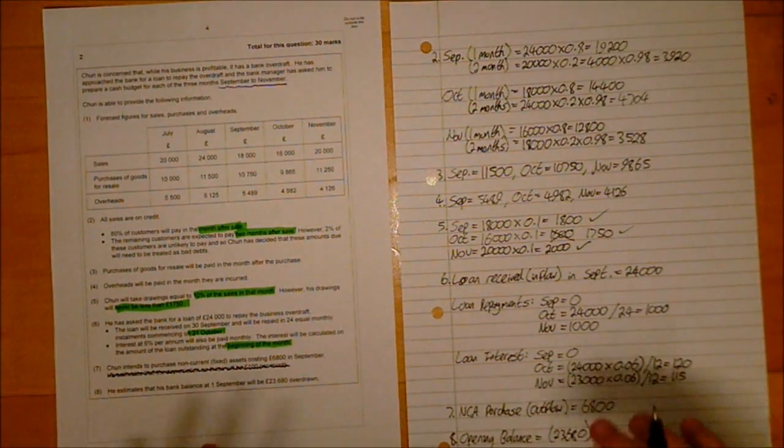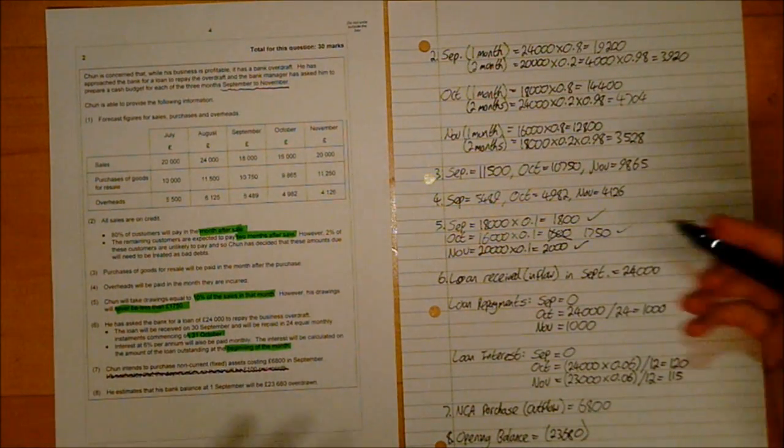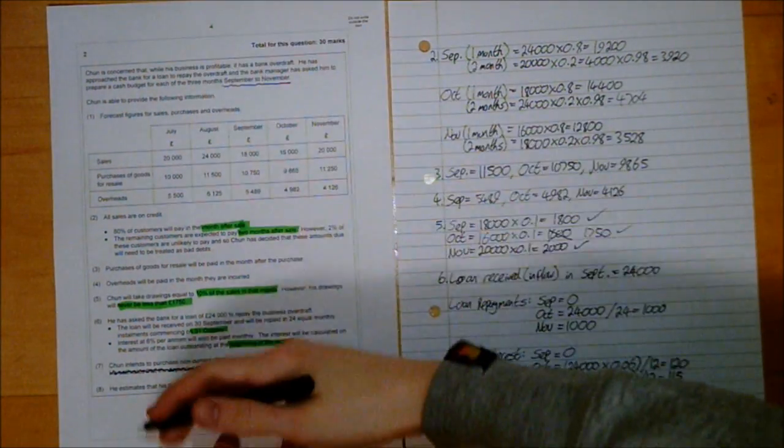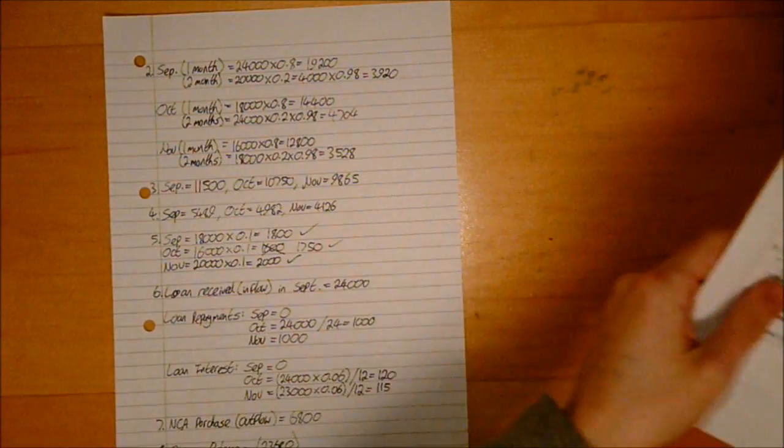Really basic stuff. It's not like an income statement where you have to still remember to do a few things, add a few things you haven't dealt with. You've dealt with absolutely everything in here. So we can actually take the question paper away now because we don't actually need it.